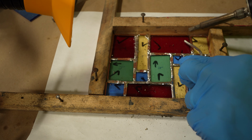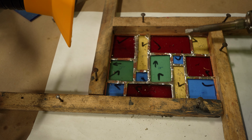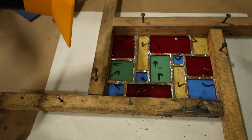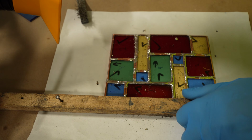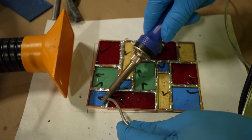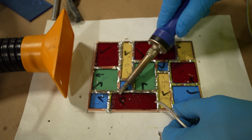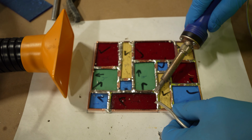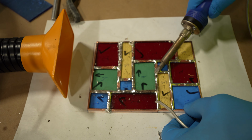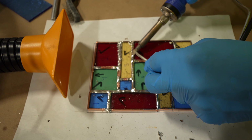Now at this point, we actually don't need these forms anymore. And they're sort of in my way. I keep hitting the nails here. So I'm going to take those out. When I'm soldering, I prefer to start from a joint and end at a joint.